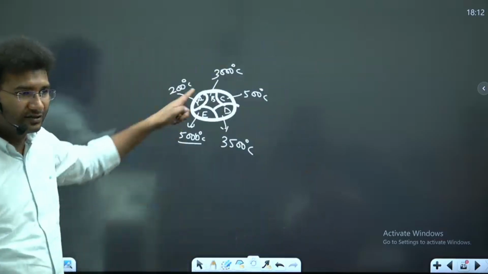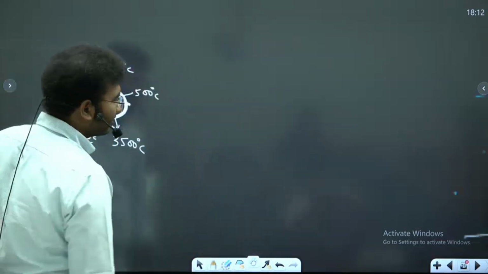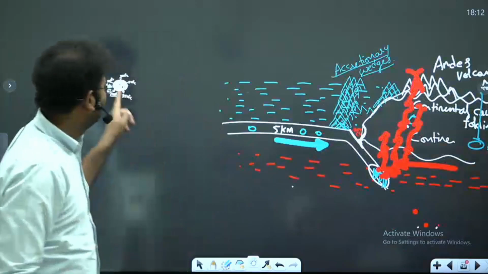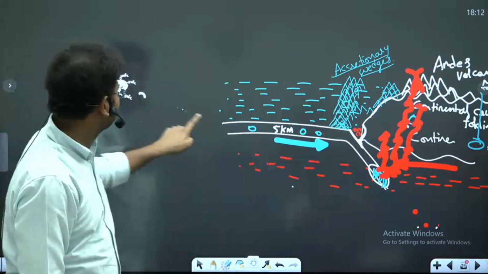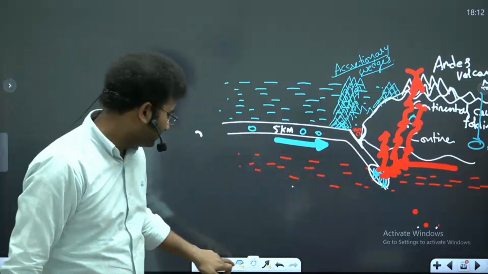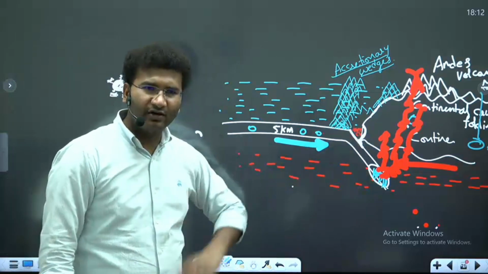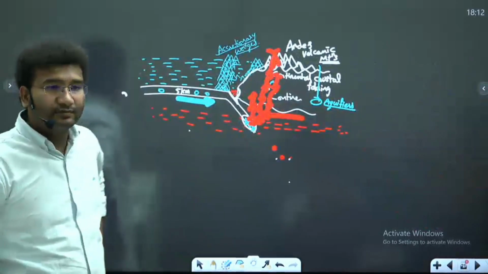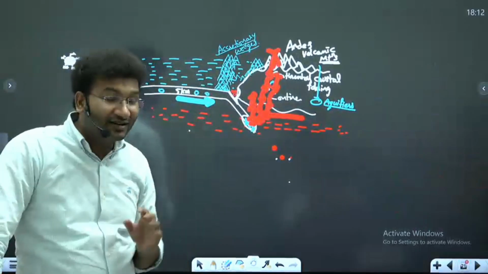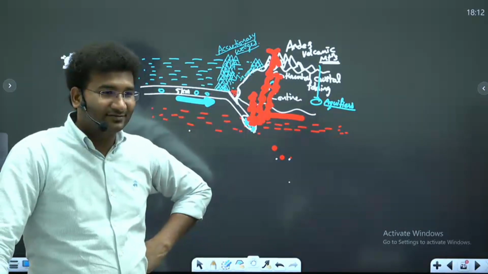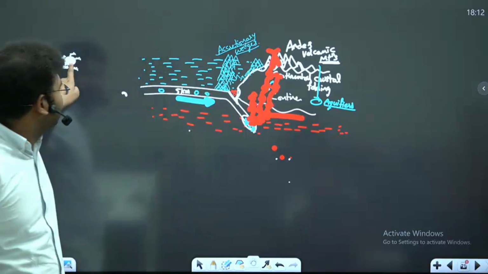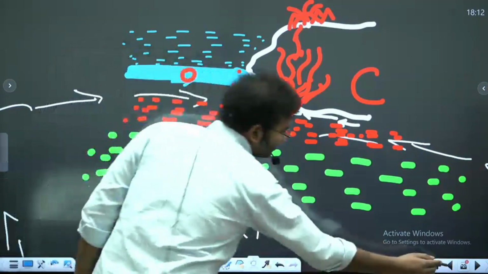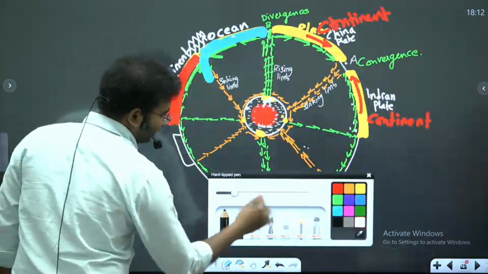Now look, this rock, imagine you got this rock to this place. Okay. You got this rock to this place. Will the entire rock melt? No, it won't melt. Then what happens? What happens to the rest of the rock? It will go down. Until where will it go? Until this rock reaches 5000 degrees Celsius, that one part of the rock, you will see, it will start to sink from here.